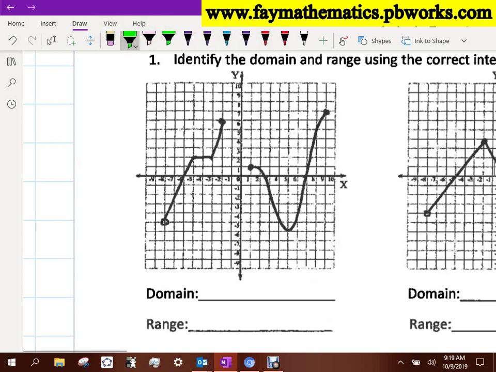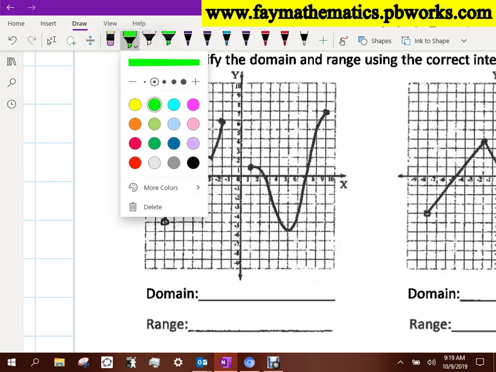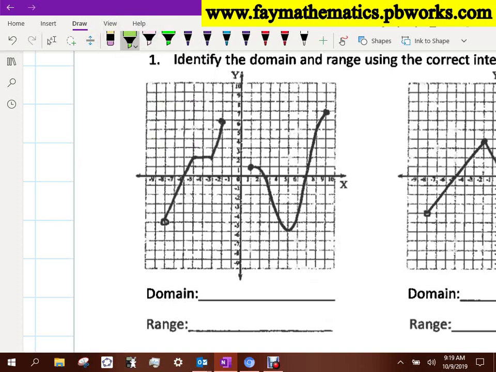So, looking at this, what we're trying to do with all of these is identify the x values that would exist, okay? So I'm going to look at this interval right here. Would you guys agree that if I look at that green interval, there are points plotted on the graph in that green interval? Okay, so this is the idea of domains. I'm looking for x values that the graph is being plotted for.